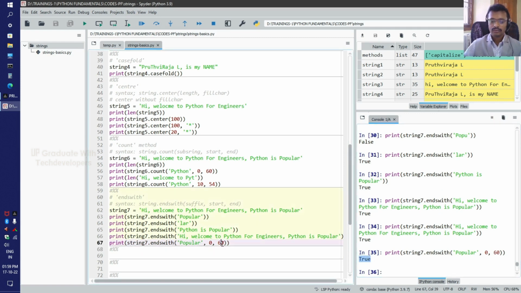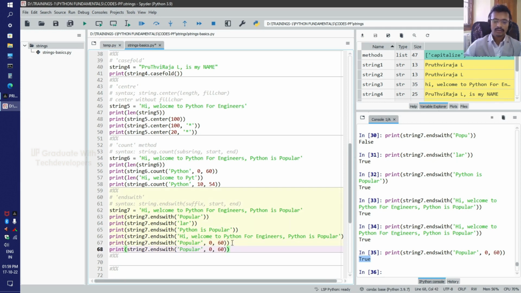So we got true because we are checking whether the string ends with popular between the starting index 0 and the ending position 60. If we use the ending position less than the total number of characters present inside the string, for example 50, the total characters are 54, means we can find total 54 positions for the strings.